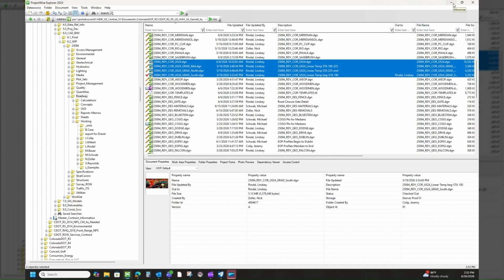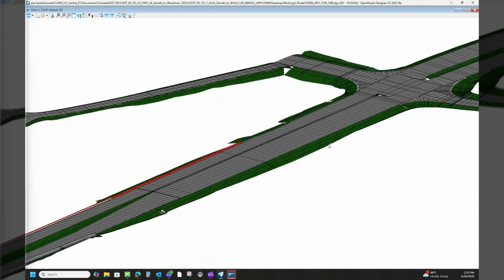The reason that we did split it up into three is because, and I'll show you, once we got into it, with the ditches, the retaining wall, just all of the different controls, it's a lot of information in one file. And so we really wanted to make sure that nothing got corrupt and our corridors stayed clean.